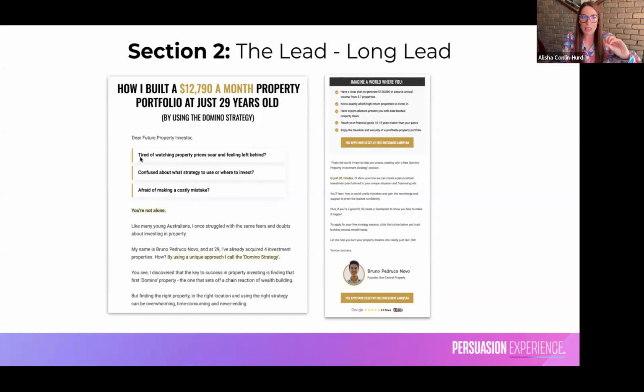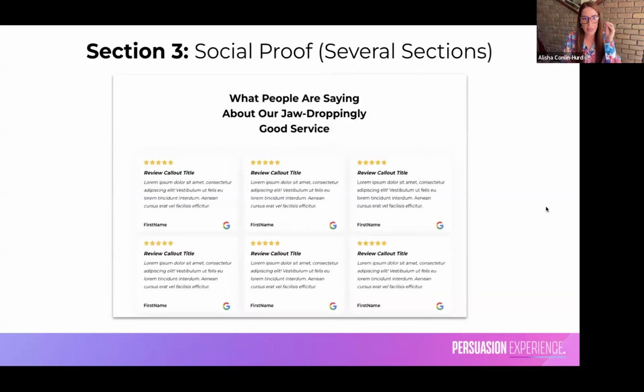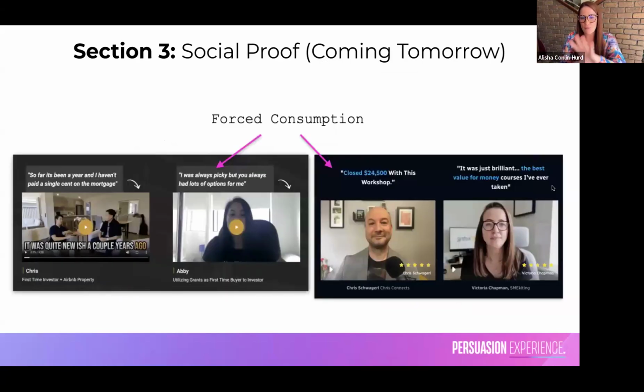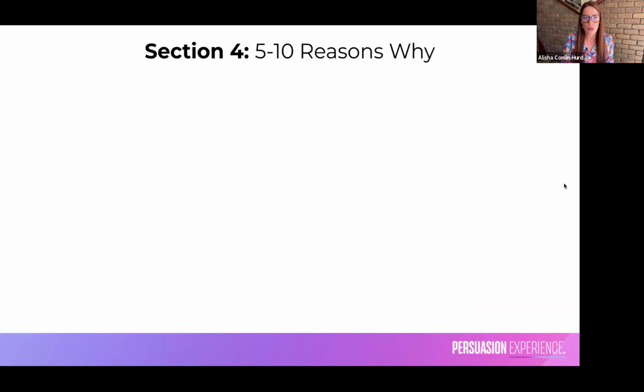A lot of this will have the plug and plays from the research, the homework I'm going to give you. So there are going to be 2 options for your lead, the long lead and the short lead. Then there's going to be a ton of social proof throughout the whole page. If you can't get social proof, I have a video on my YouTube of how to get social proof when you have none. You can manufacture it in a lot of different ways, and there are a lot of different sections. We're going to work on that tomorrow as well. A couple of examples: this is clout jacking. We'll show you this tomorrow. Video testimonials, we'll show you this tomorrow as well.